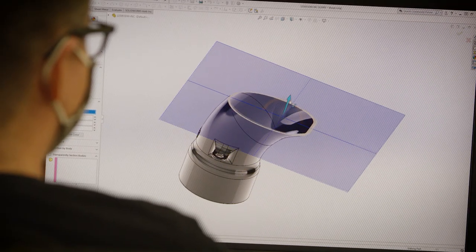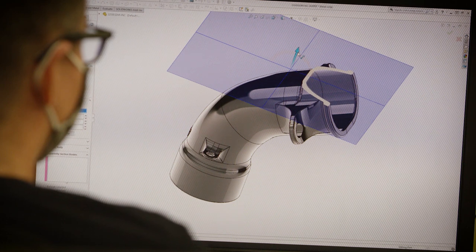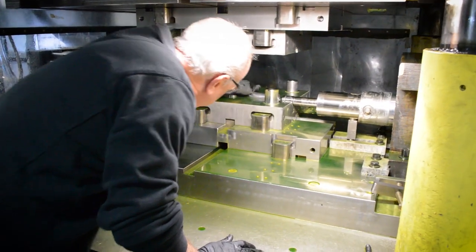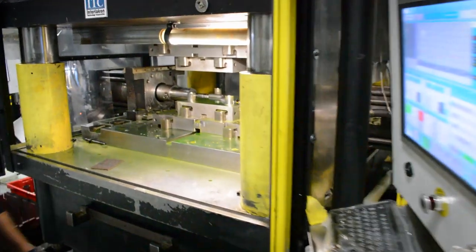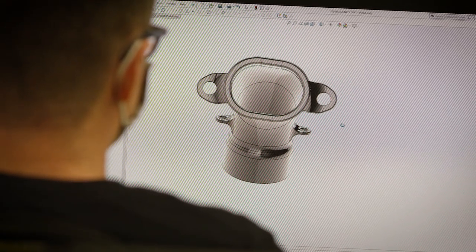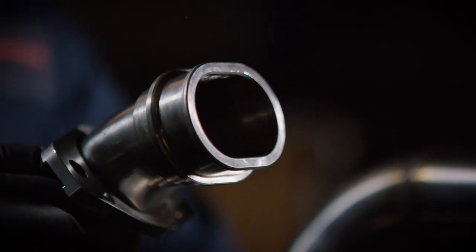We need to harness that extra power that Honda went into the development work on, and make sure that we're improving on that throughout the rest of the system. It all starts at that hydroform primary. With hydroforming, you're able to get away from the constraints of a regular tube bend die, and you can now design in CAD the shape you want — going from oval to round — giving you that perfect transition that you couldn't accomplish by standard tube bending.